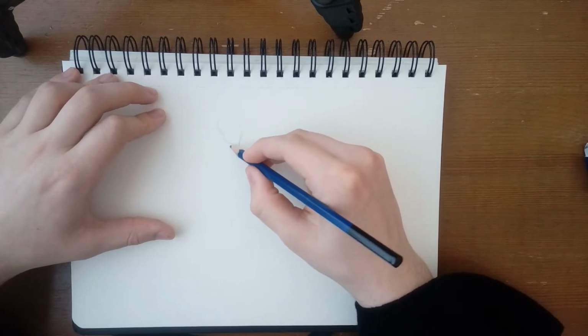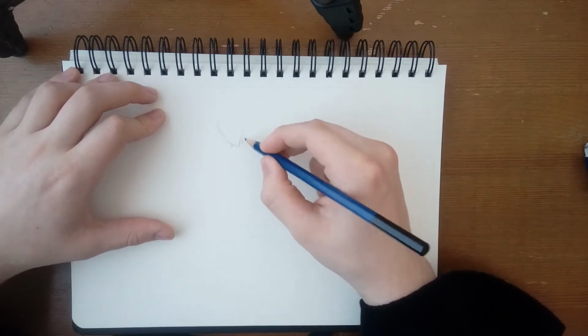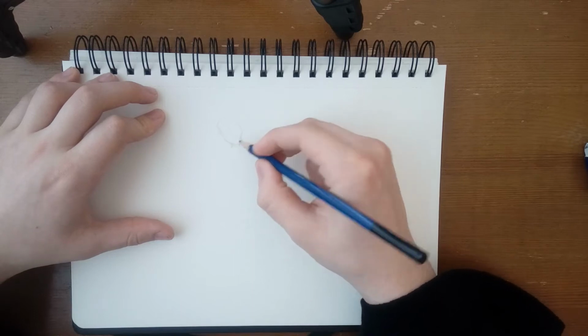This is going to be kind of a neck. Sometimes I don't know what I'm drawing myself, I'm going to be honest here.